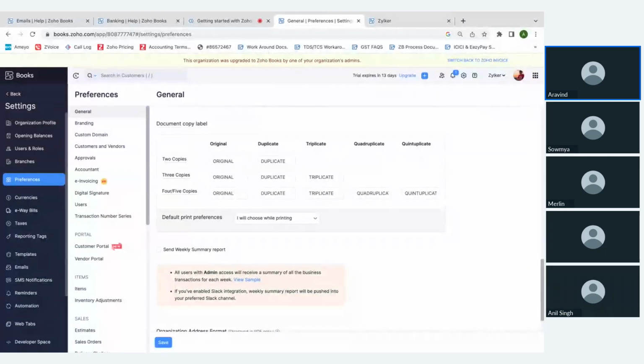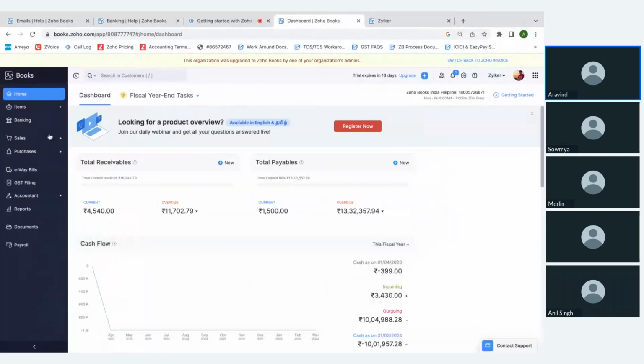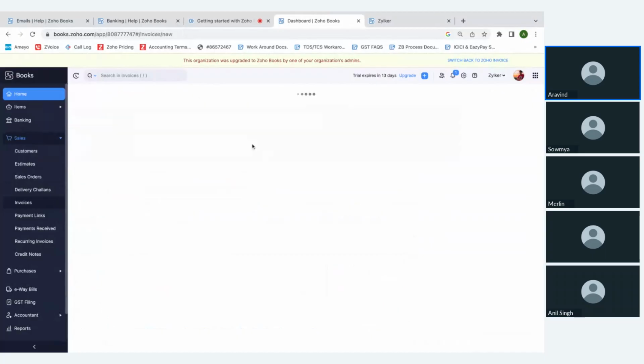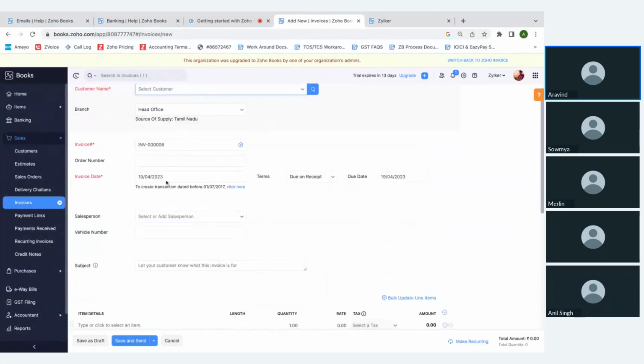Apart from that, we do have a set of fields for which you'll be populating the data if required. And apart from these fields which are already pre-existing, if you wish to configure any additional field, let's say for example, while transporting the goods to your customer, if you wish to state the vehicle number in which the goods are getting transported, you can configure it as a custom field.